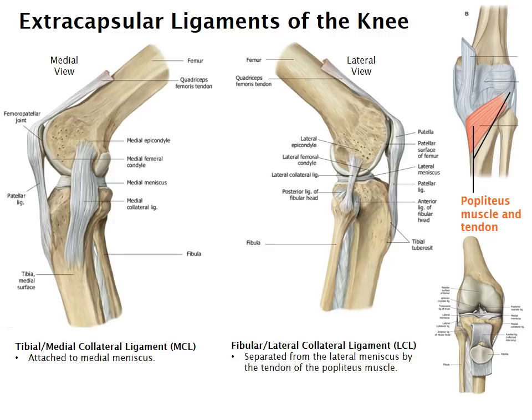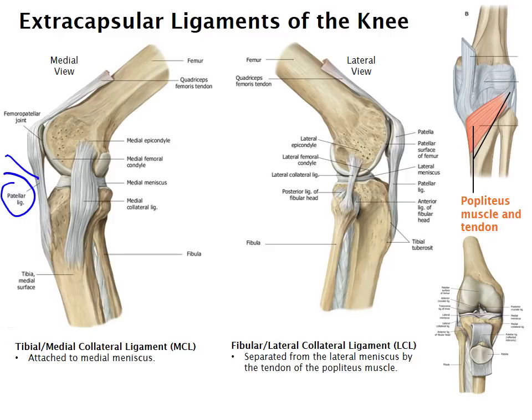There are 3 significant extracapsular ligaments that strengthen the knee joint. The patellar ligament is the distal continuation of the quadriceps tendon that passes from the patella to the tibial tuberosity. The patellar reflex is tested by striking the patellar ligament with a reflex hammer. This allows the clinician to test spinal cord levels L2 through L4.